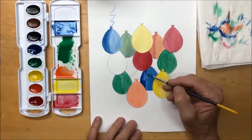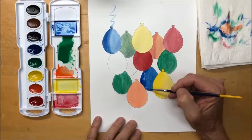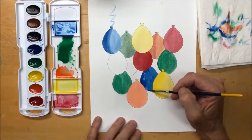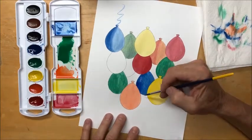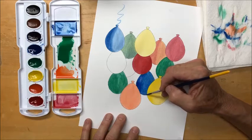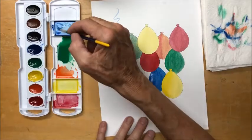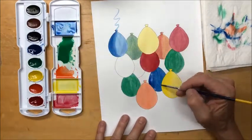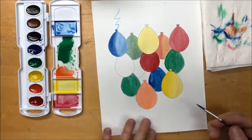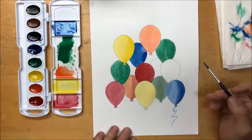Wiped off the extra paint, and now I'm going to just kind of spread this out a little like that. Put some lines in there like that. Okay, so that's the blue.